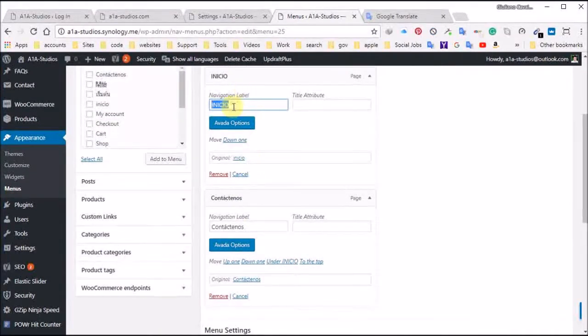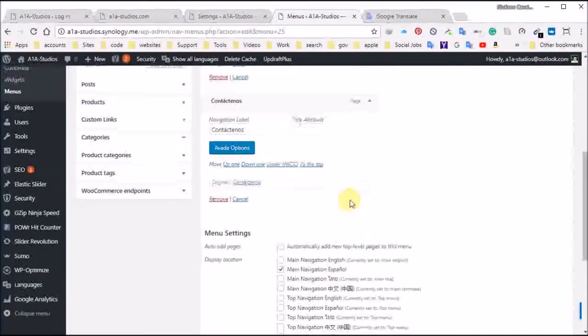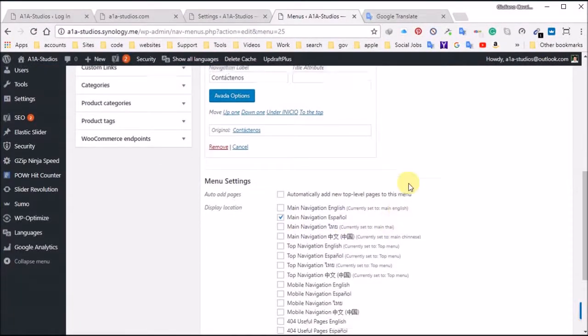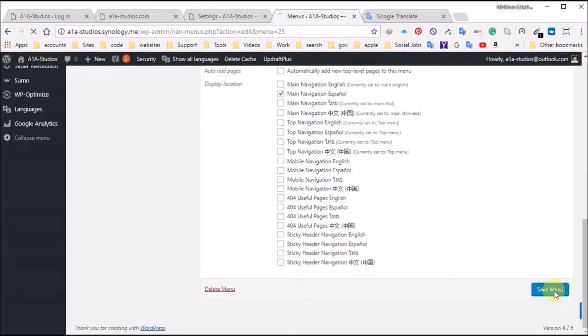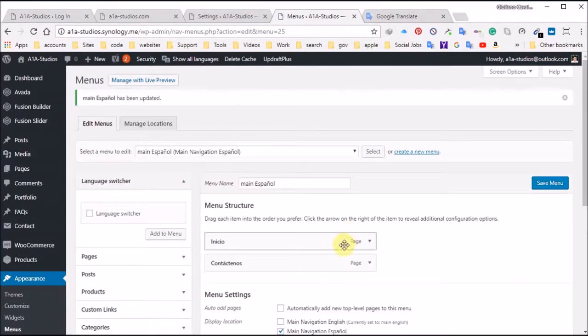So I'm going to use uppercase Inicio like that. It's going to be main navigation Spanish. Boom. It might take you a little while to get this menu displaying properly.